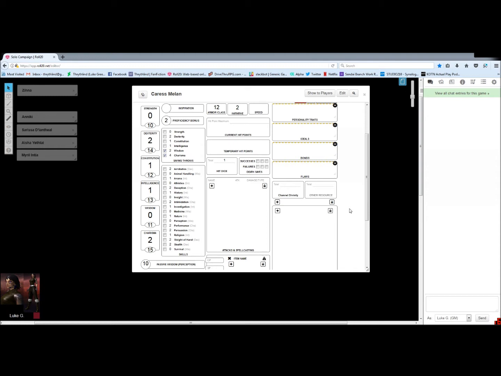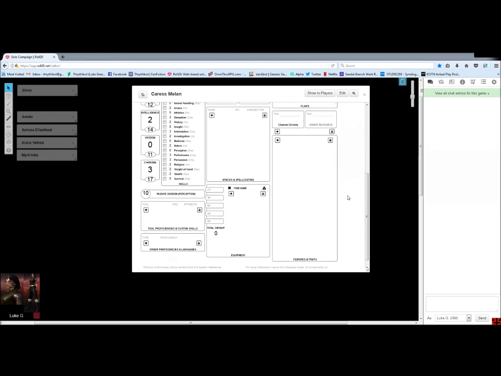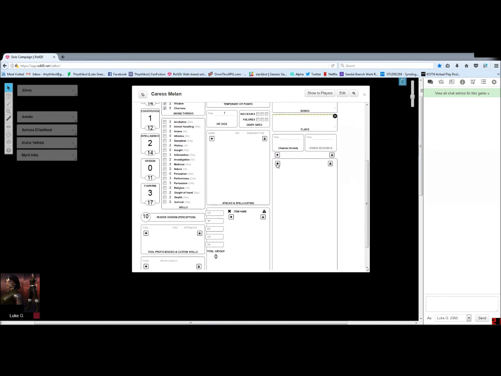Yuan-Ti stats. Charisma goes up by 2. Yeah, I'll make her very charismatic at a 17. Okay. Intelligence goes up by 1, 14. There we go. So we're going to go over here. I'm going to do fighting style real quick.